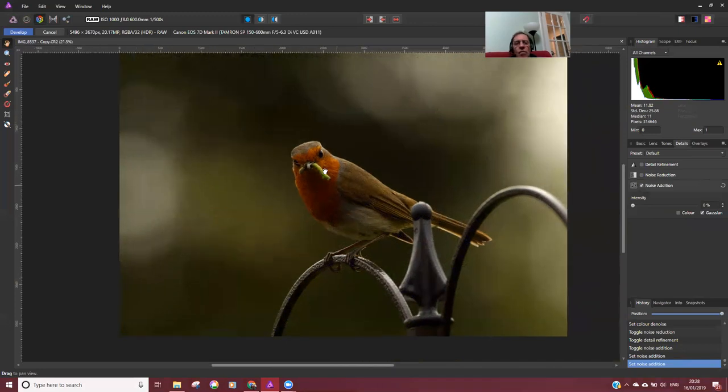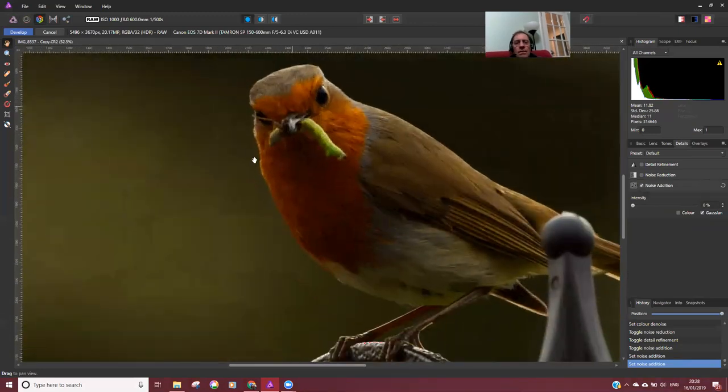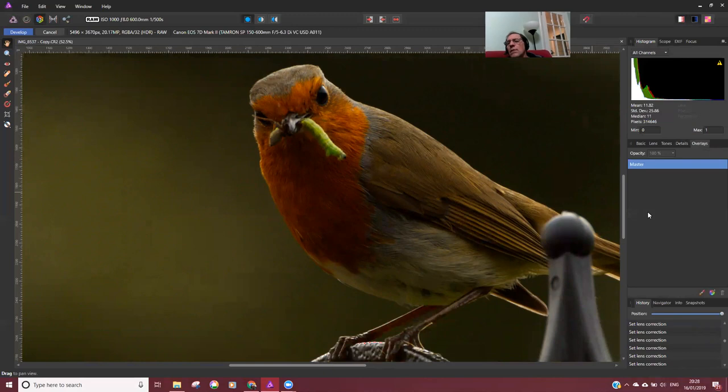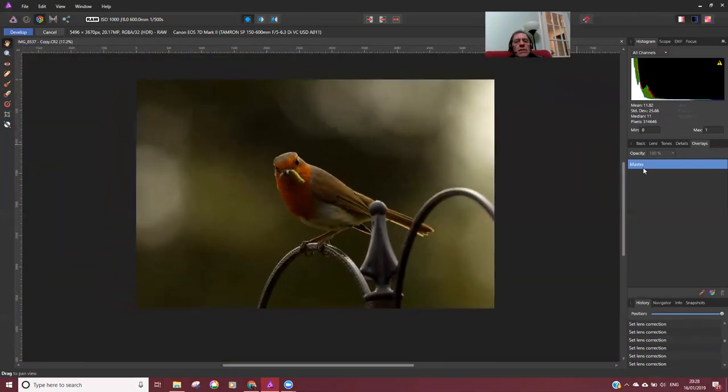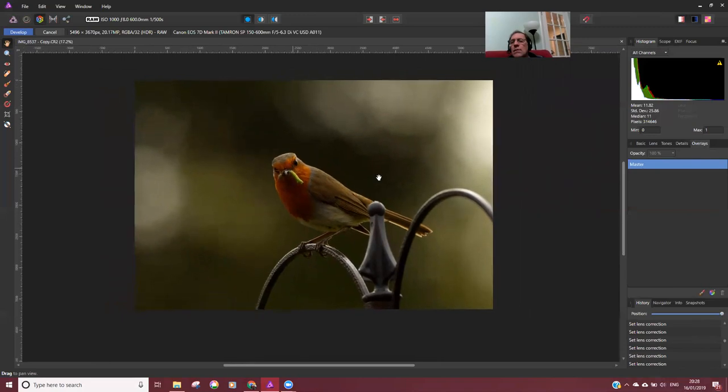One thing you probably want to do is, if I wanted to just change the redness on this area here, I can do selective changes. So I'll roll back, actually. No, I'll leave it where it is. I can go to overlays. And this is where we start using the buttons on the left here, in conjunction with the changes we've already done. So everything we've done has been to the master.